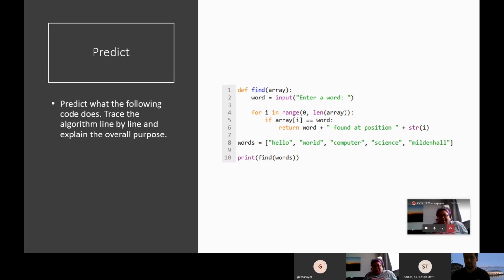You say for I. Yes, I is one that is kind of a programming standard. It's just short for index. And if you look at any programs, when it comes to for loops, it's completely acceptable to have I as your incremented value or your index as you go through.